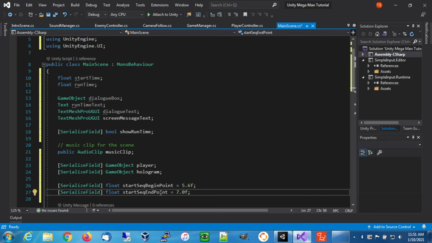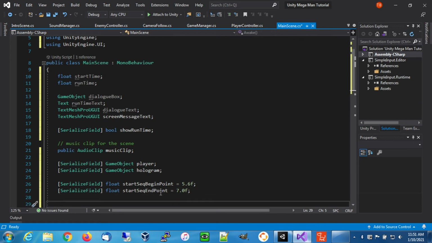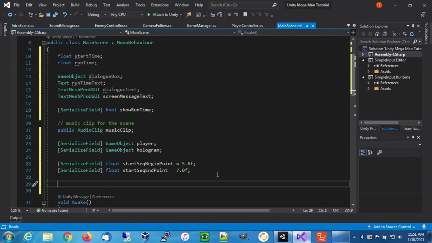We're going to make him run right to the 7, so that Dr. Light is visually in the camera view. When he gets to 5.6, you don't see Dr. Light, and that's why I want it. So he stops, he sees him, and he's going to run forward to 7.0, and then he's going to have his dialogue with him. So those are those coordinates.